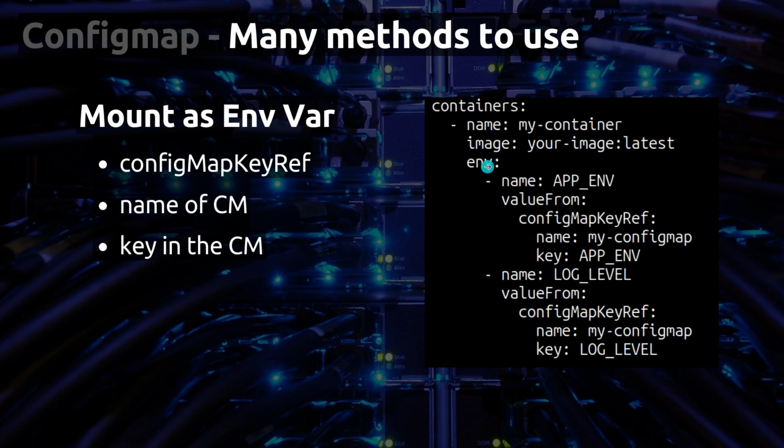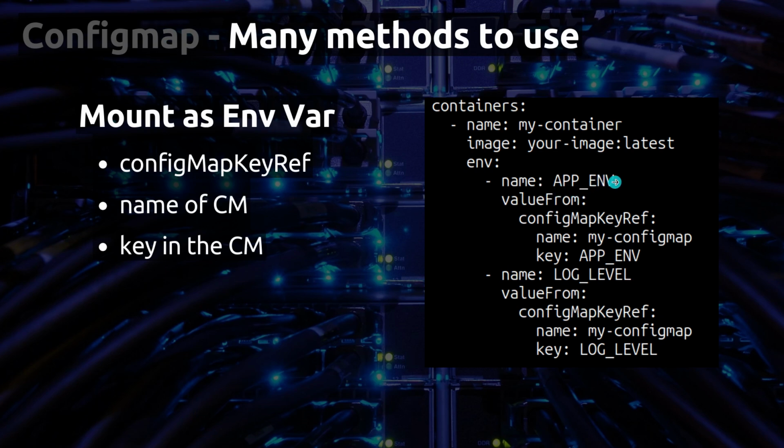After that, inside it, we have an env block, and in the env block, we want to set some environment variables. The name of the environment variable is app_env, for example.